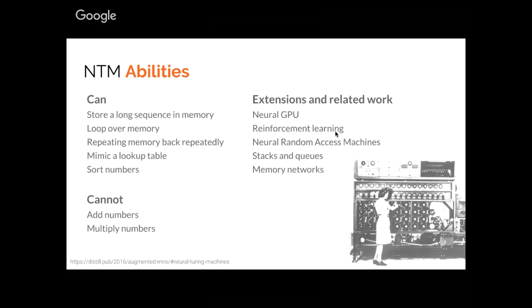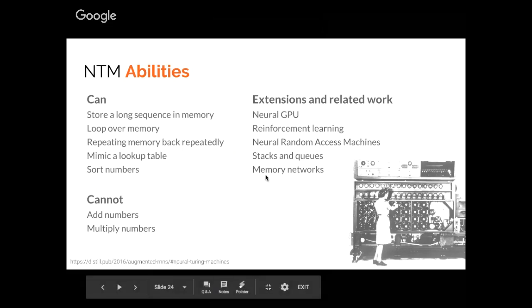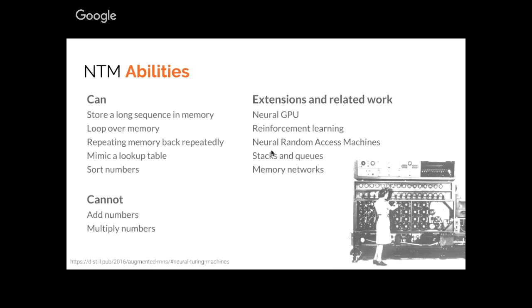Then there are some people who tried reinforcement learning instead of this differentiable learning. This, again, could help with the hard attention model, I think. And with the same idea, they played around with a couple of things. So there were people who used neural random access machines to have non-sequential access to the memory, which implemented stacks and queues in a differentiable model, and who implemented memory networks. Questions to neural Turing machines. It's as I read it.